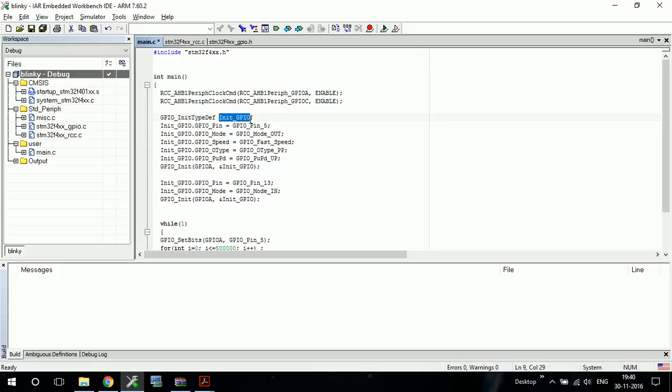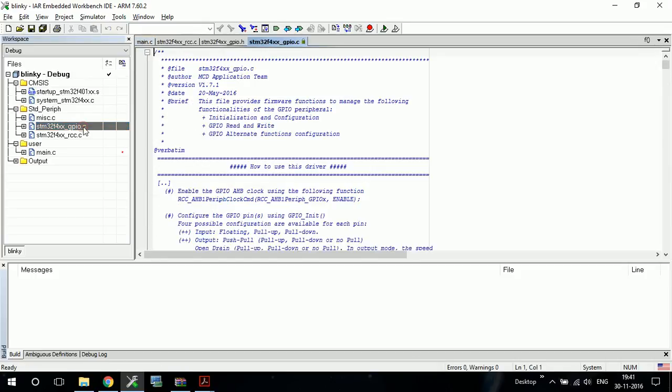If we do not make any changes to something, for example the GPIO speed, it will not be changed. I copied this and wrote it here, so here I changed this, but if I am not going to write anything, it will not be changed. So we can copy only those parameters which are going to change. For example, in this case only the mode will be changed. So now what happens is that the elements of this GPIO init variable, the pin number is changed to GPIO pin 13, the mode is changed, but the rest of the things will remain the same. And what we will write here is GPIO init for port C. So now we have initialized that pin as input.